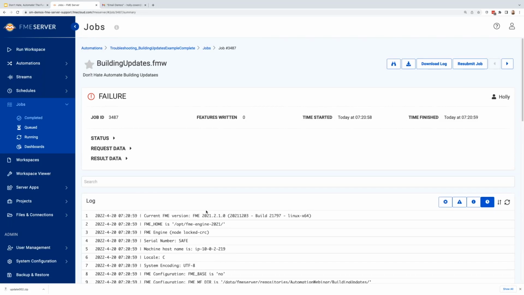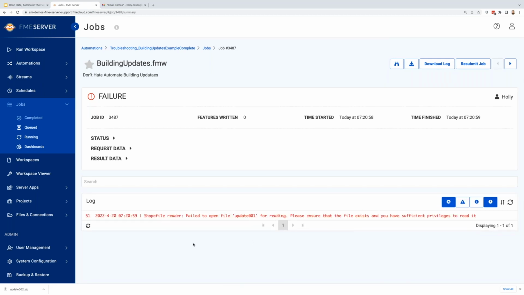And if I go and check it out, I have exactly the same things as were available through the automation's log. So I can filter out any errors. So in this case, it looks like there was only one error printed in the log, but it's always important to go and check that job log if there was a failure with the job, because it could hold more information than what the automation has to offer.